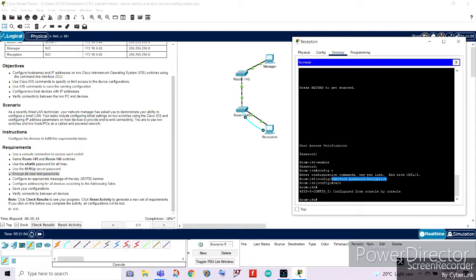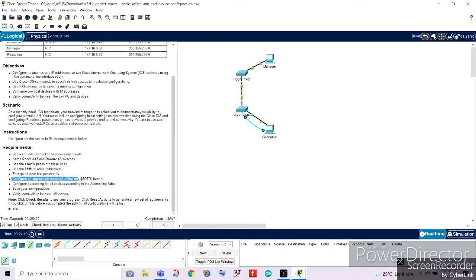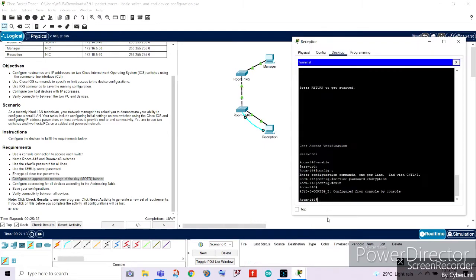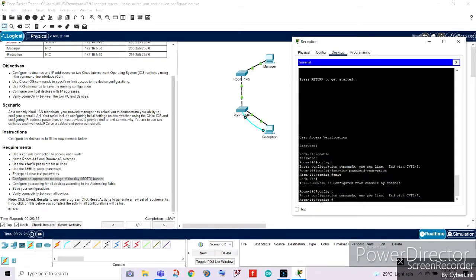Then our next step is to configure an appropriate message of the day, or MOTD banner, for our configuration. We're going to do it under our global configuration mode.